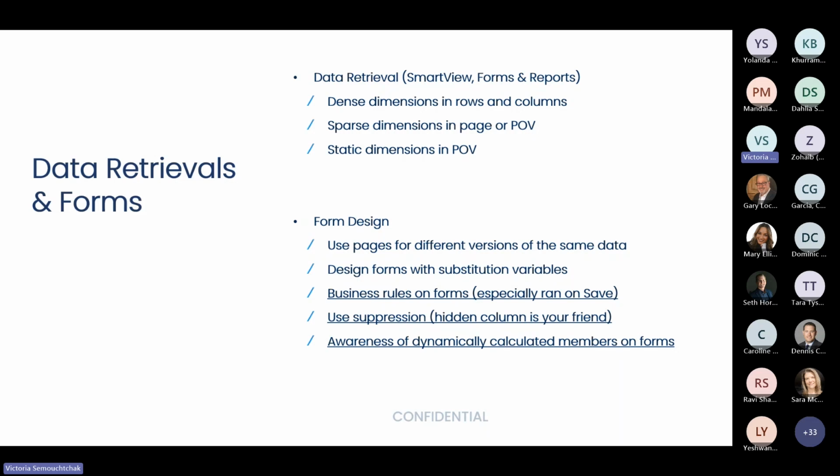The other big one is using suppression on the form. And sometimes clients say, oh, it's not possible because I'm just starting my forecast, right? And this is where I point out that a hidden column might be your best friend. To give you an idea of what to use that for, let's say I put volume on my data form and use that for suppression, because then my forecast will include only products that had volume in the past, right? And then dynamically calculated members, it's the same in your retrievals and in your forms.